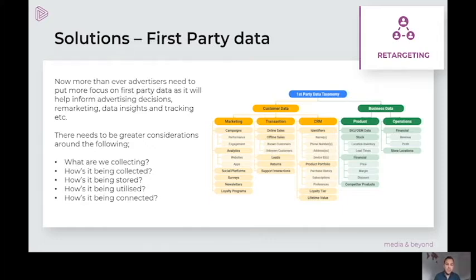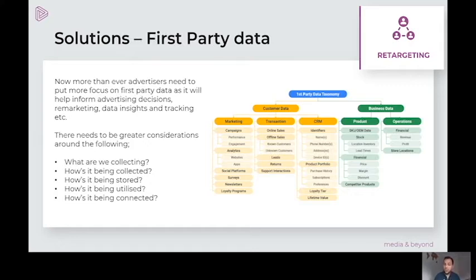So the important thing at this time, before third-party cookies go away, is really getting to grips with exactly what you are collecting from a first-party point of view. Firstly, what information are you gathering about the people that visit your website? How is that being collected? A really important thing to think about with that is, what is the value proposition? Why is the customer giving you that information? If it's for a purchase, then fine, that makes sense. If you're just trying to gather information from people when they land on the site for the purpose of advertising, well, there needs to be a clear value proposition there. Why is it beneficial for the user to give you that information?